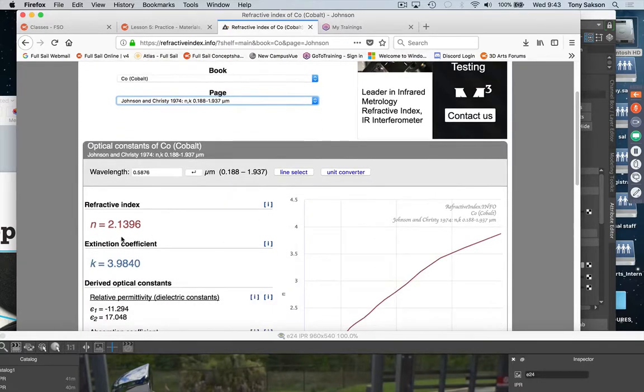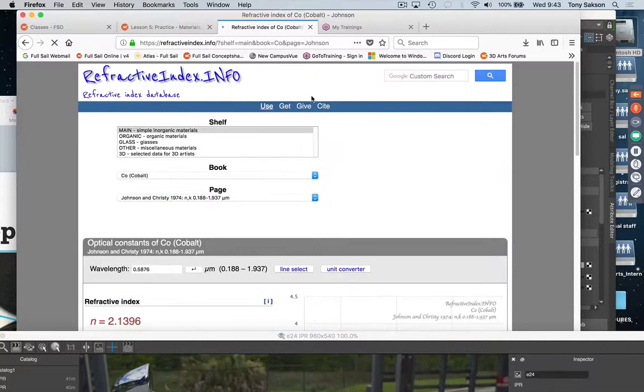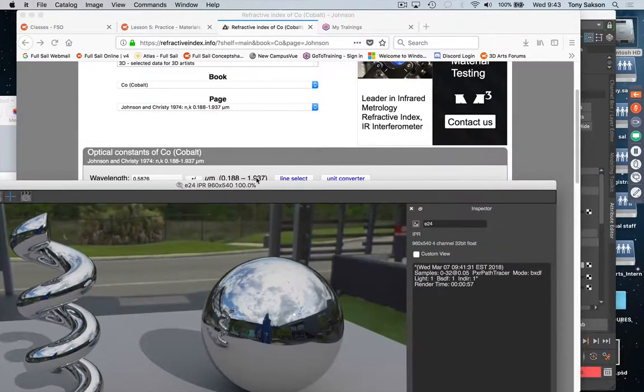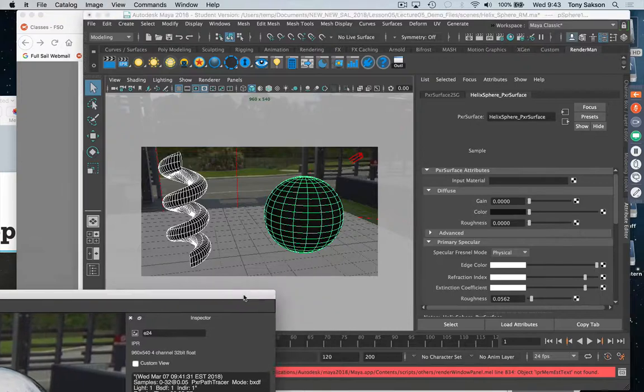All right, so there is my index of refraction and extinction coefficient using the 1974 model. Let's see what it is for 2009. Wow, that's quite different. All right, let's try them both. Let's do the 1974 model first.